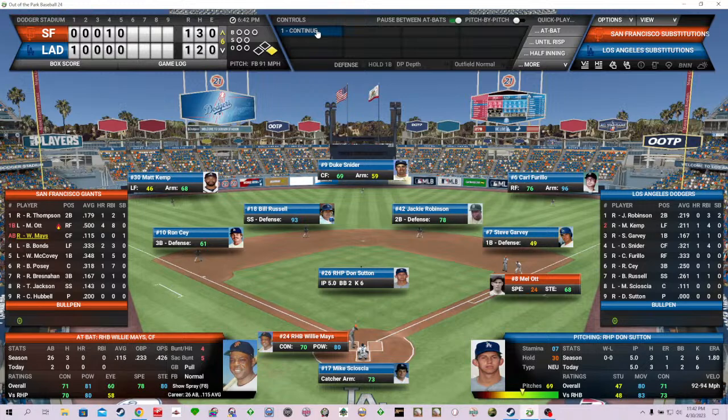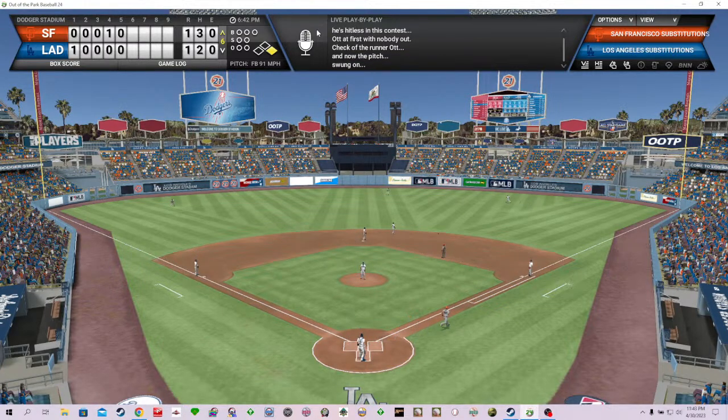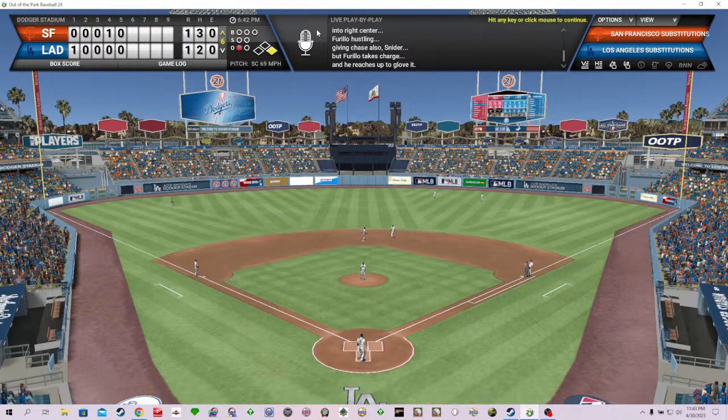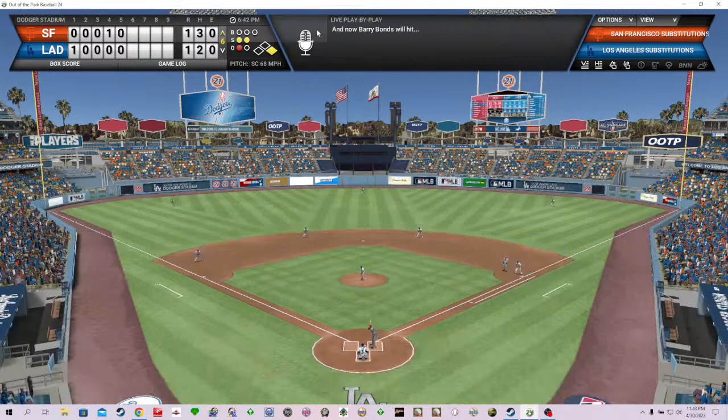As the Say Hey Kid steps in, he is nothing for two against Sutton. Swinging on the first pitch. Fly ball to right field, and camping under it and making the catch is Carl Furillo. Getting back to first is Ott. One down for Barry Bonds. Barry Bonds with a solo shot in this game back in the first. We're back in the fourth. Again, I just did it. Wow. That's all right. 0-2 delivery to Bonds.